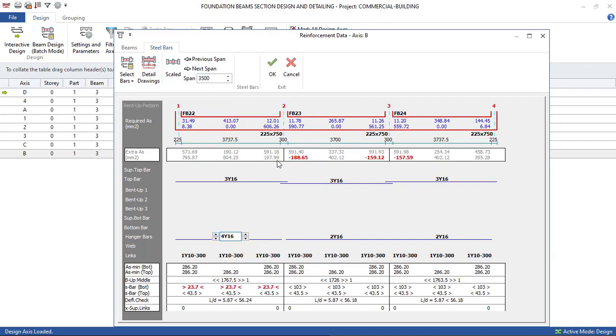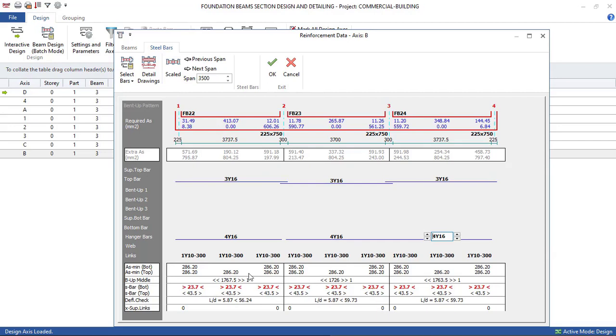I'll make it 4, which will be okay. Now this also will be 4 because 12 is too small for the area of reinforcement. I'll just make it 4, and then here also increase to 3. 3 will not be okay, so I'll make it 4. At least your area of reinforcement here should be more than 100 millimeter square. So I'm gonna click on this place already.